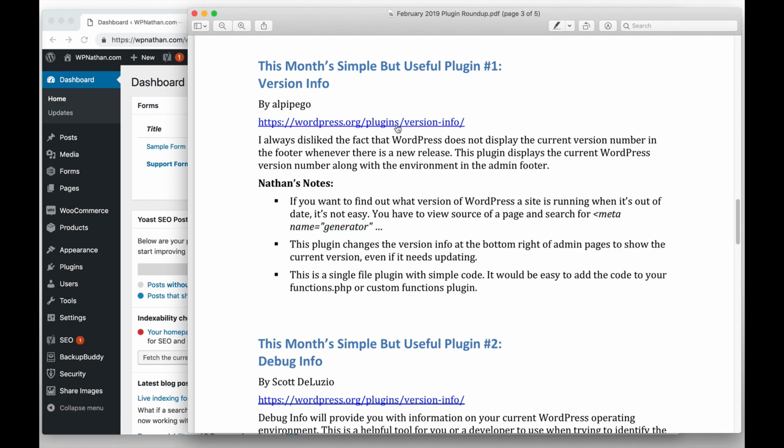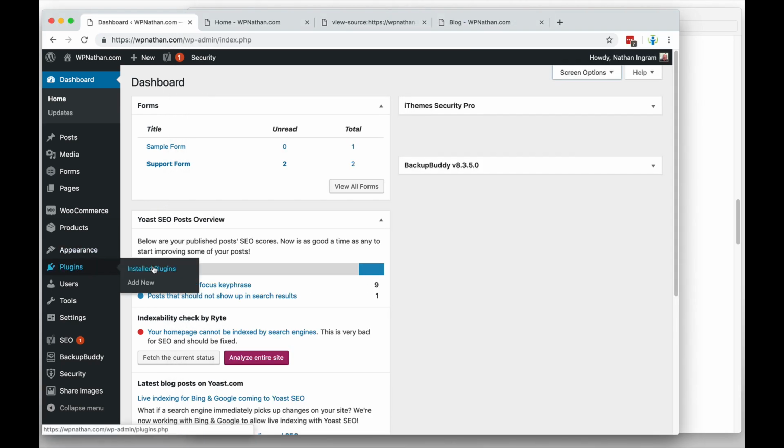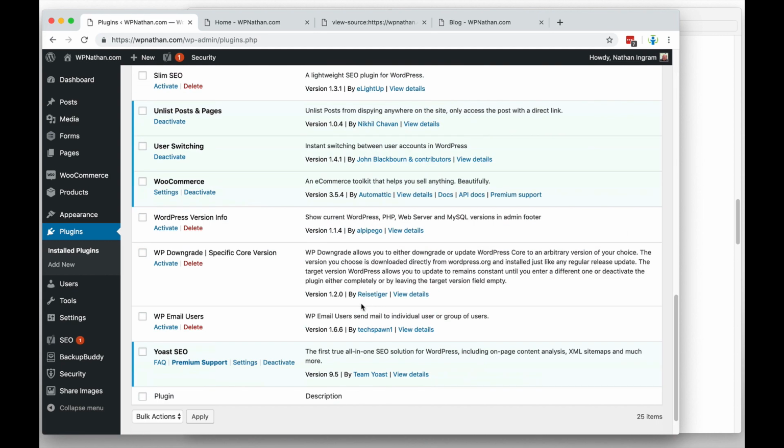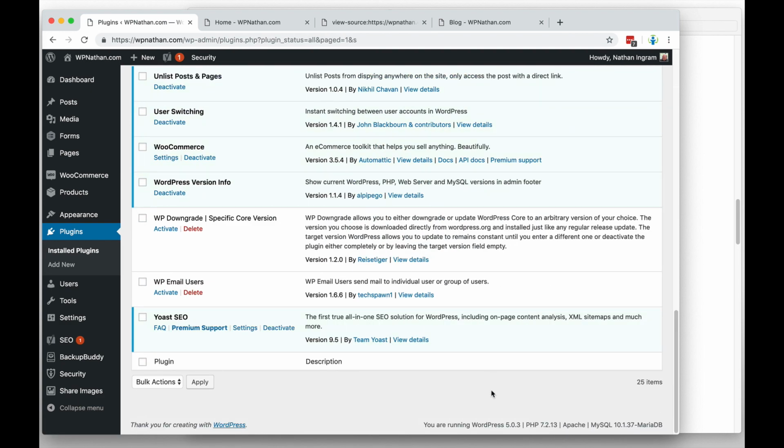There you go. So this plugin is going to do something cool, but it's going to do something even cooler when I show you the next thing to do with it. So let's go down to WordPress version info. It's dirt simple. Install it, activate it, and look what you get down here. Wow, you get some information, which I find pretty helpful. Matter of fact, this is the kind of thing I might actually want on all my sites. It's showing me the current version of WordPress, the PHP version, what the server is, and what my MySQL database is. That's pretty nice to have, I think.